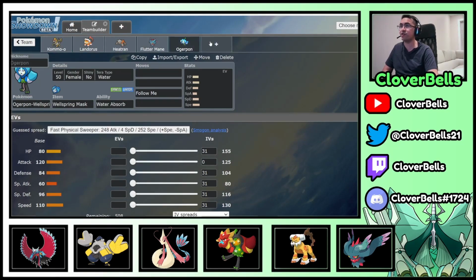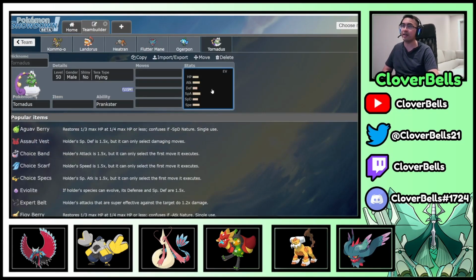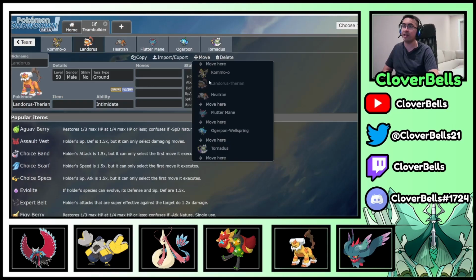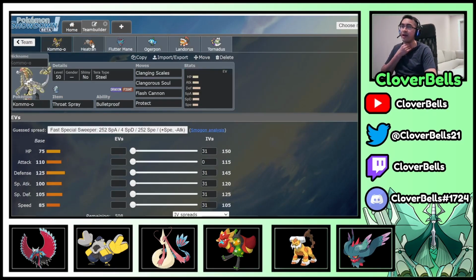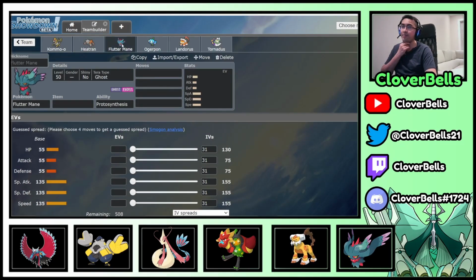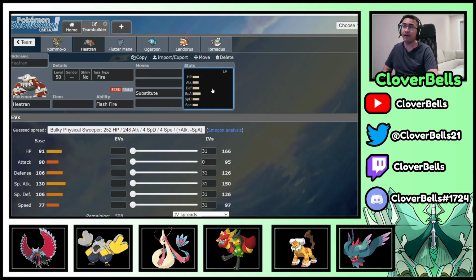Let's get a little bit of speed control here. I think it just makes sense to add something like Tornadus here. Again, double Genie combination with Tornadus and the Landorus here. And then from here, it's just all about having the damage being able to set up with the Komm-O, as well as Heatran and Flutter Mane here. But for the Trick Room games, you can just have Substitute Heatran, which really, really helps in a lot of that stuff. So I think it makes a lot of sense here.